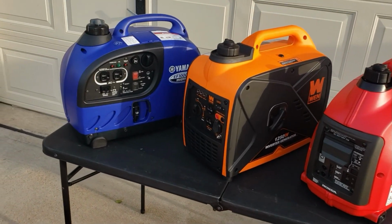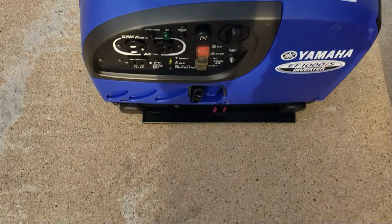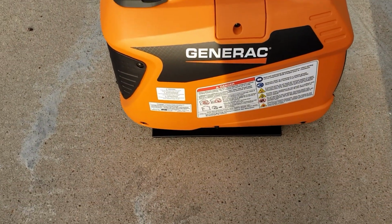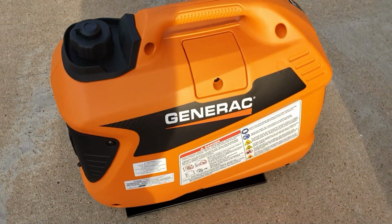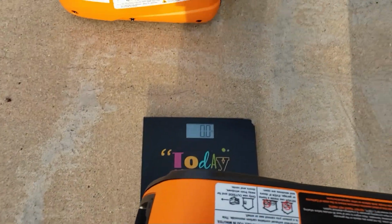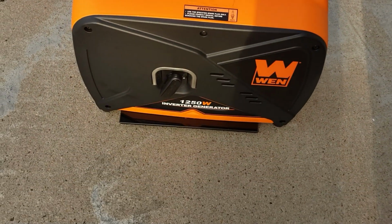Okay guys, so we're gonna start with the Yamaha. Let's get right on the scale. We got 28.8. 28.8 for the Yamaha. Next one, let's just jump right to the Generac. This is the Generac, 33 pounds, the Generac 1200i. Let's get the WAN. Okay, we got the WAN, 31 pounds for the WAN.